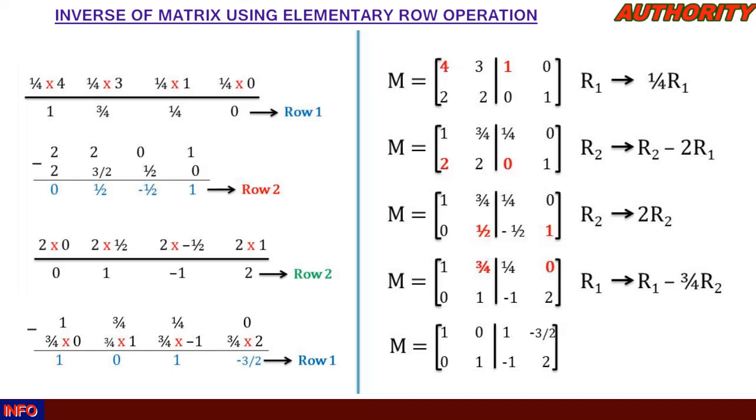And then we found out that our monster matrix we have is equal to 1, 0, 0, 1, and then we have 1, minus 3 all over 2, minus 1, 2. So automatically, the main matrix that we have, which is 4, 3, 2, 2, has changed to what? Identity matrix. And then the identity matrix has changed to another matrix entirely. So this new matrix that we just obtained is called the inverse of the matrix A that is being given to us.